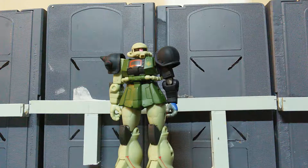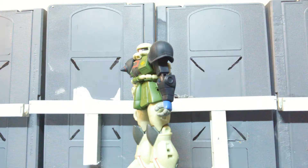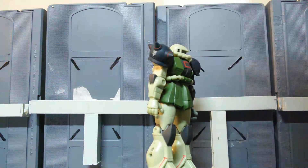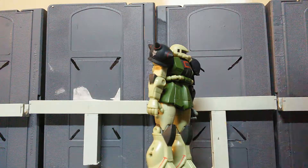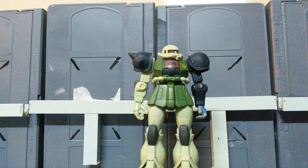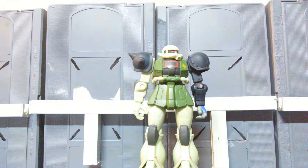But yeah, this is just your standard Zaku 2. Obviously the first thing you're probably going to realize is that it's missing the blade cables, which is totally fine. I'm going to play it off and say that maybe he was a version 1 Zaku that got a revamp on him. I'm actually going to fill in those little cable holes pretty soon. Cables are hard to come by, unfortunately, unless you want to spend like five bucks a piece on them, which I'm not going to do. Screw it, I'm just going to fill those up.